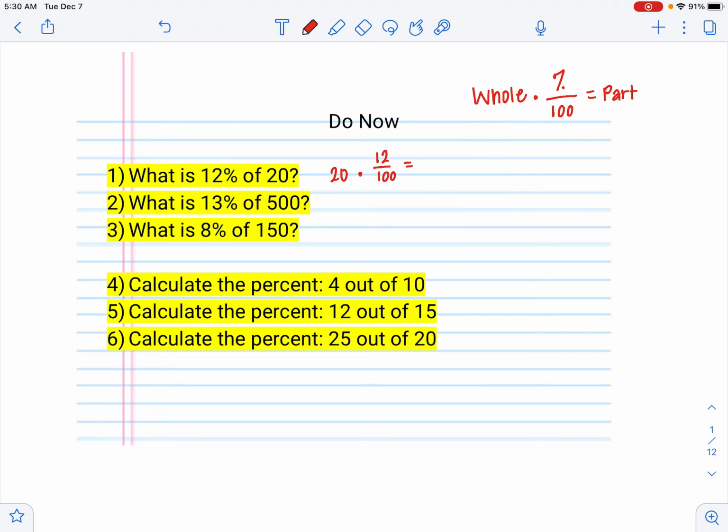And this is the type of question that you could definitely use a calculator for. So you might want to multiply 12 divided by 100 first, or just know that it's 0.12, and then multiply 0.12 times 20. You end up with 2.4. You would follow the exact same strategy for 2.